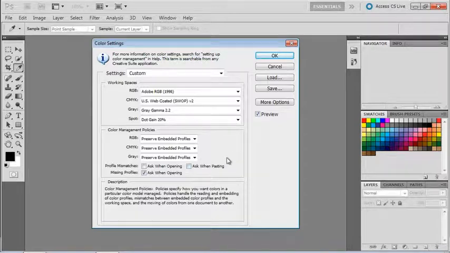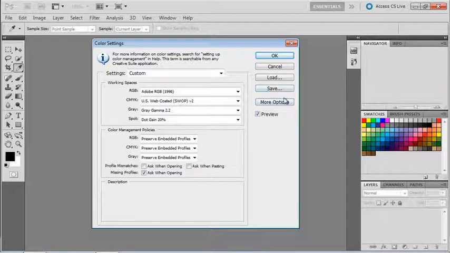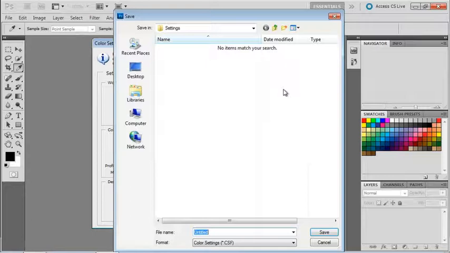Now, under Settings at the top, since we've made some changes, notice that it says Custom. And if you don't want to have to remember these settings and keep reapplying them in case they get messed up, you can simply go to this Save button, and we'll click Save, give your file a name. We could call this Total Training, for example. Photoshop has already set this up to save in a special settings folder so it knows where to look for it, and simply hit the Save button and you've got this custom color settings saved that you can reuse anytime you need it.